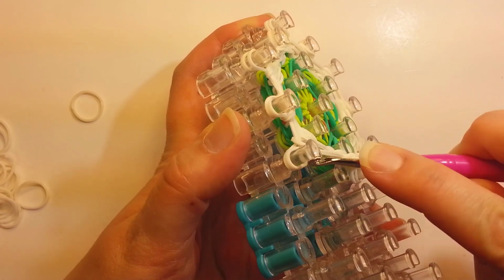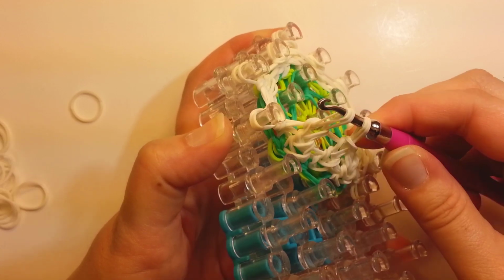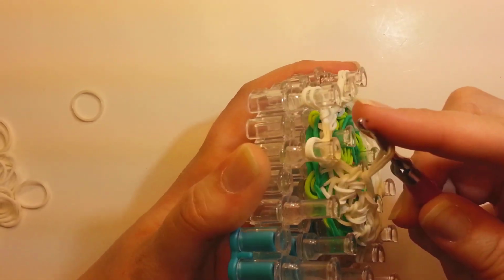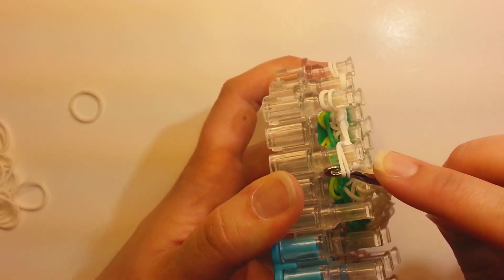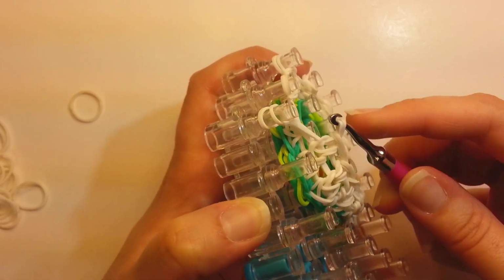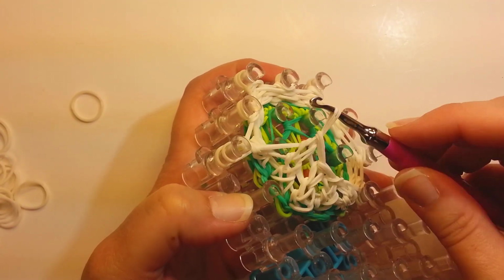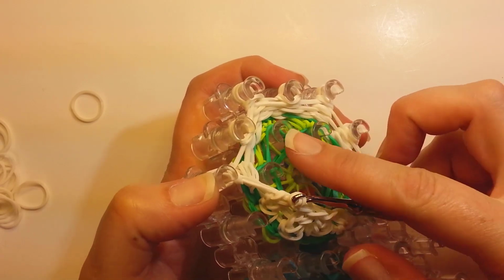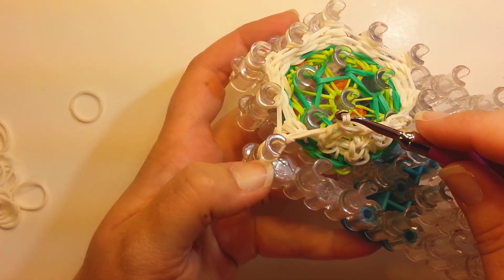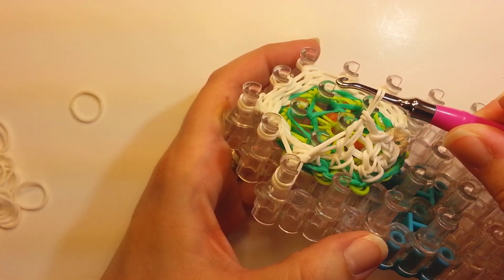You have one section on already, stick it through the next section, and pull the first one through the second one. And just keep repeating that all the way around. The cupcake design, I haven't had any of them pop off while I'm doing this and pulling. The center is pretty tightly on here, so just as long as you're careful with the side pins that these don't pop off, this won't like fly off and make it hard to do the sides like this.